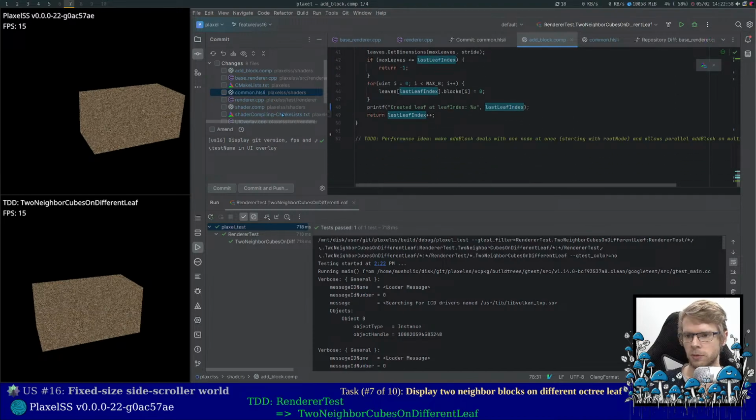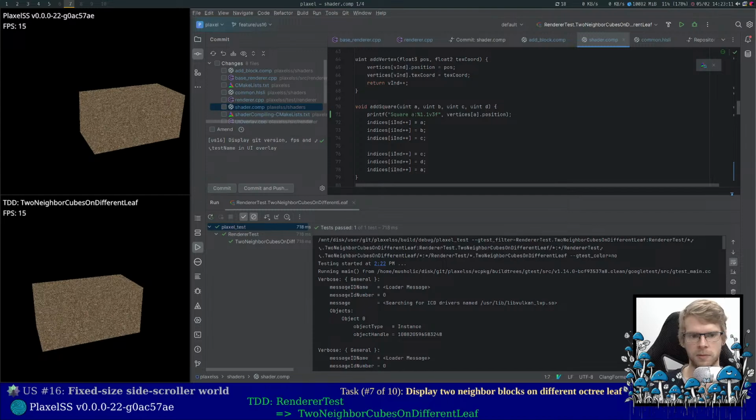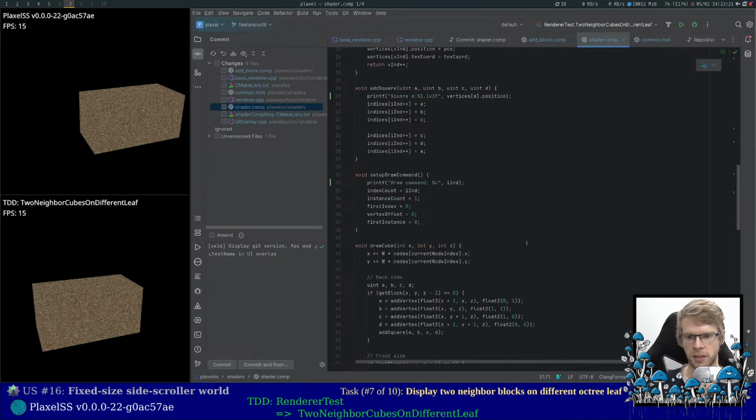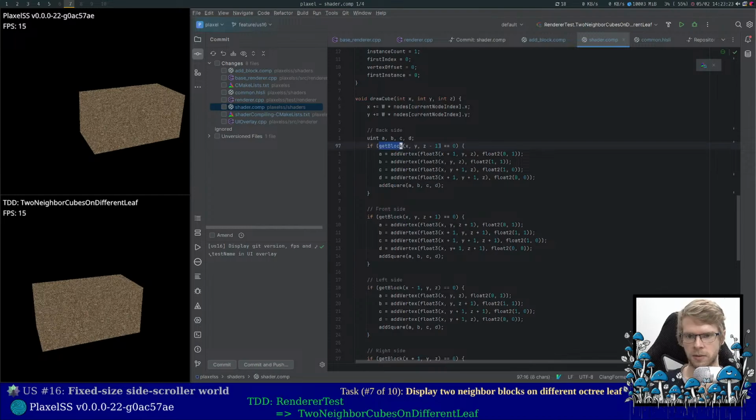And so, yeah, what I have to do to make my test work is, when I am drawing a cube, I have to check if I need to draw each face.